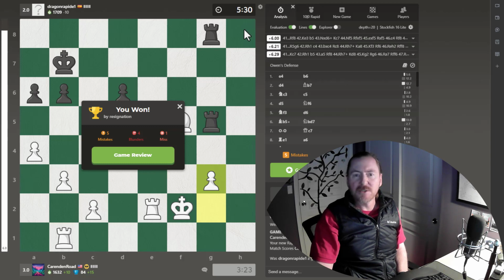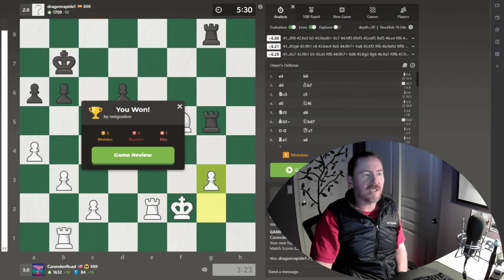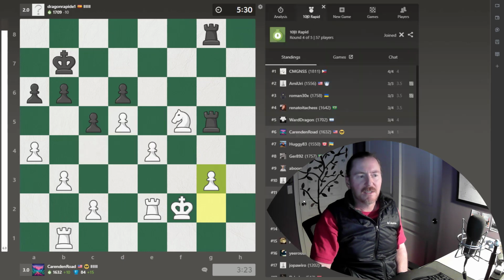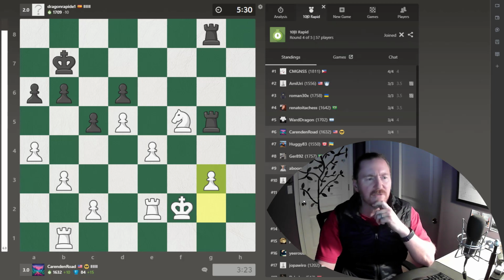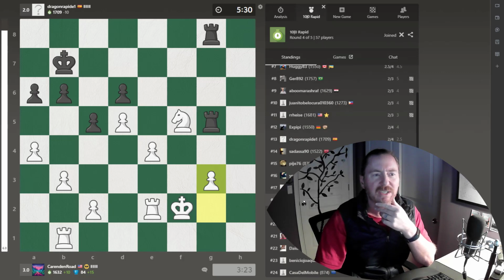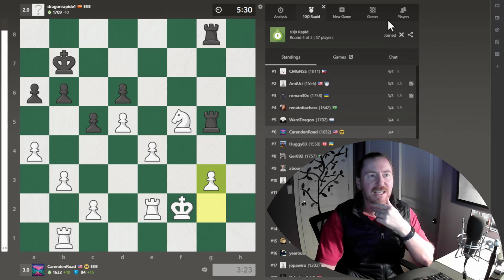All right, well, I'm scared to do a game review. Probably shouldn't, because it does open up in another window, right? If I click this, yeah, it opens up another tab. Let me go to my previous tab. Close that. Tenno Rapid. Okay, there's still games going on. It was the 4th round. 5 rounds to go, or 5 rounds in total, so. Okay, what do we got? 1, 2, 3, 4, 5, 6, 7, 8, 9, 10, 11 games going on.